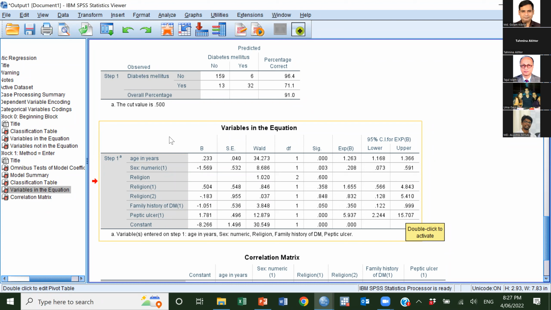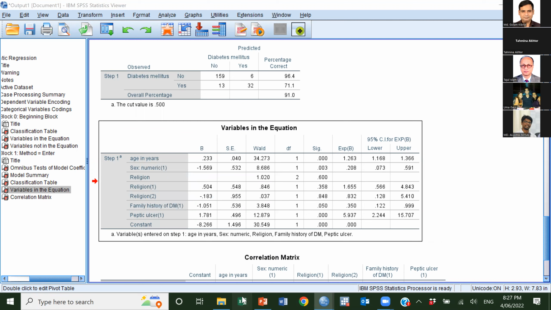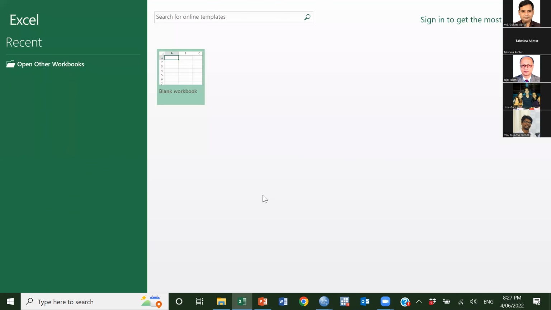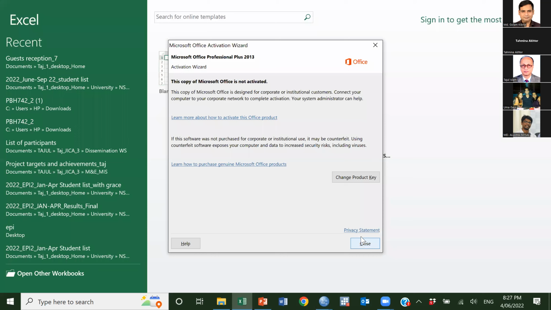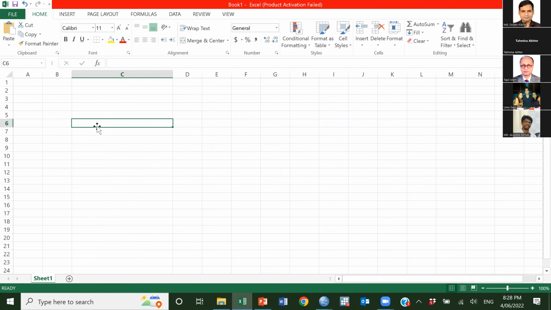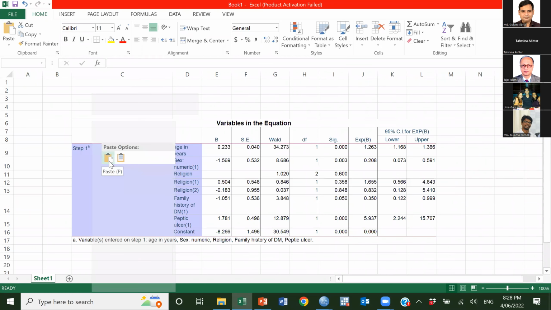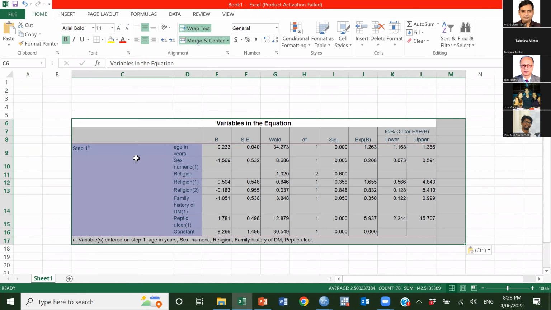Okay, so if I copy this table and paste it in MS Excel, say paste.